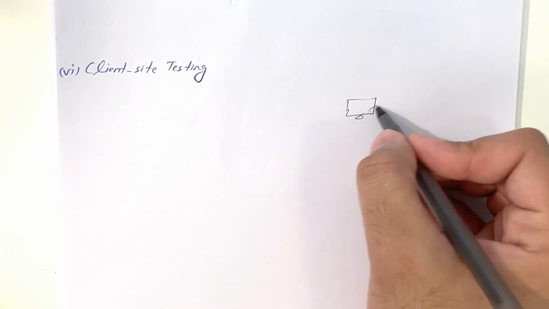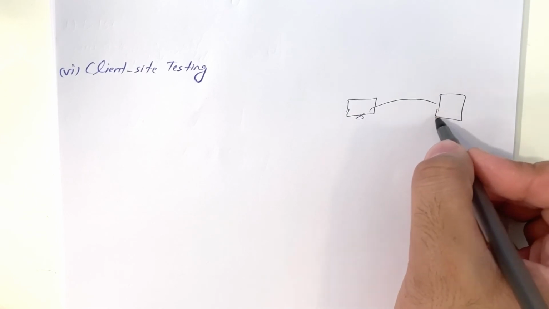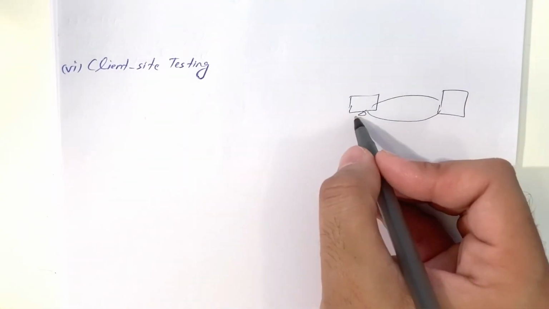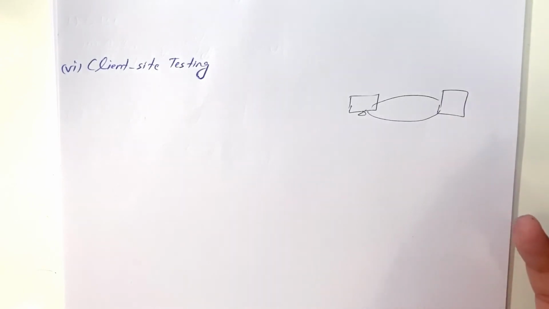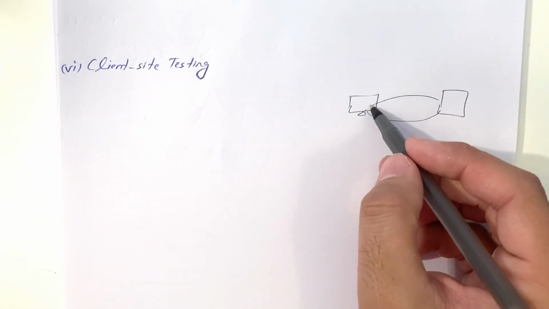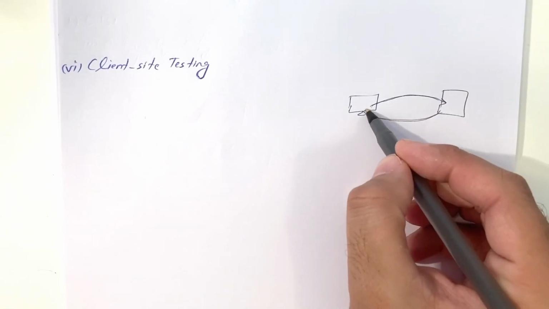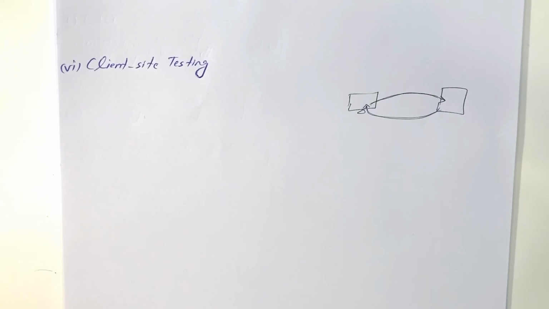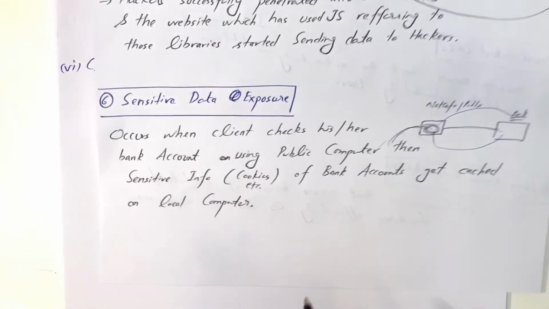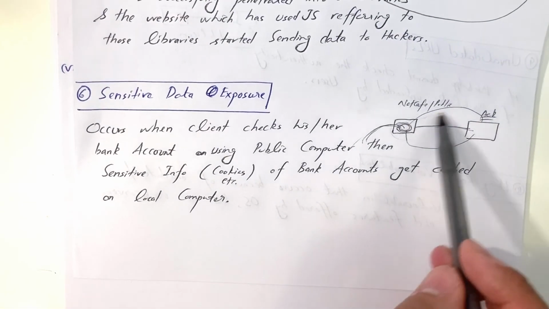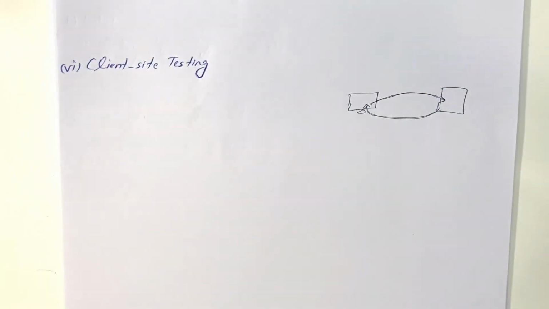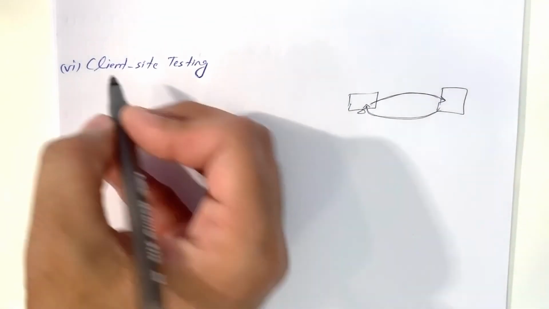For client-side testing, let's say whenever you visit a website, let's say this is the user, when you visit this web server, the server responds back. We need to check it out before making the website online, before publishing the website. You need to test the website, like when a user visits the website, what will be the response, is it exposing some secret information or classified information. We need to check it out to avoid, if you remember, sensitive data exposure. When anybody visits the website, what kind of data will be stored or cached.